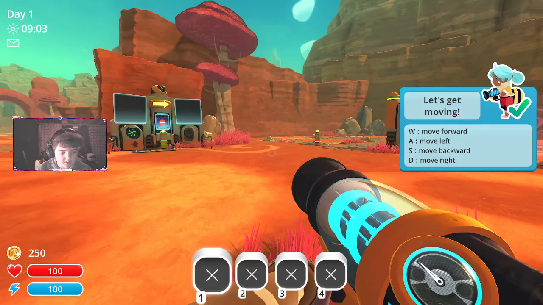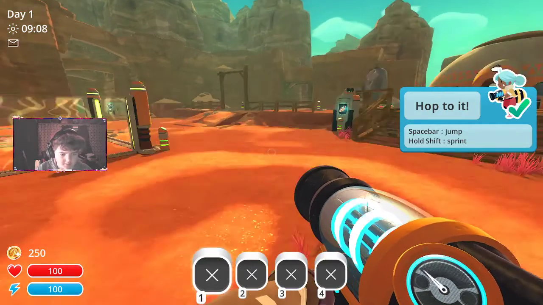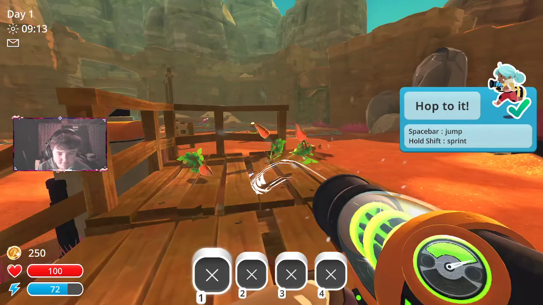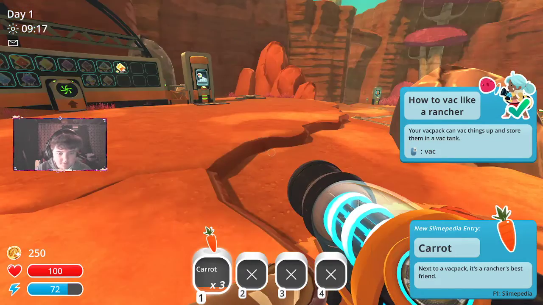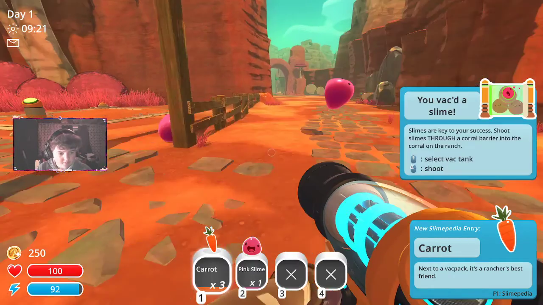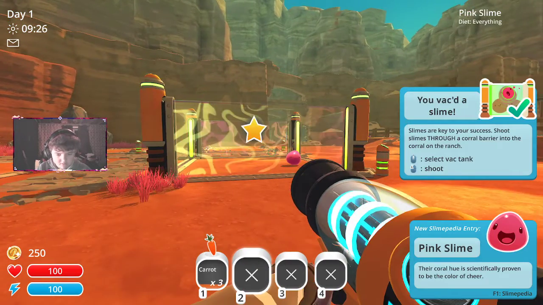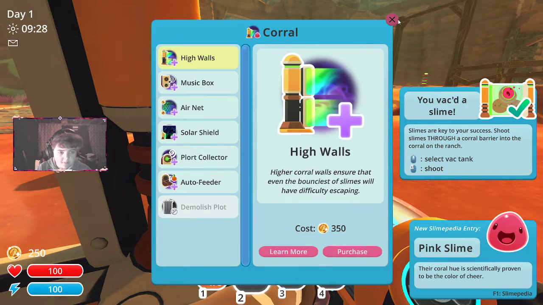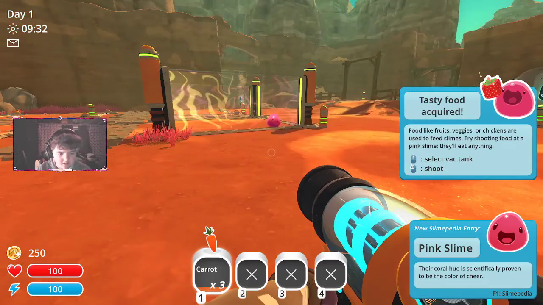Okay, I know all this. Backwards, left, right. Spacebar, jump, hold that to sprint. Okay, I got all this. I just vacked. Do you need me to vac again? Okay, here, hold on. I'll vac up this pink slime. Select a vac, shoot. Okay, I know how all this works. Select the vac, shoot. Okay, I gotta shoot carrot at these guys.